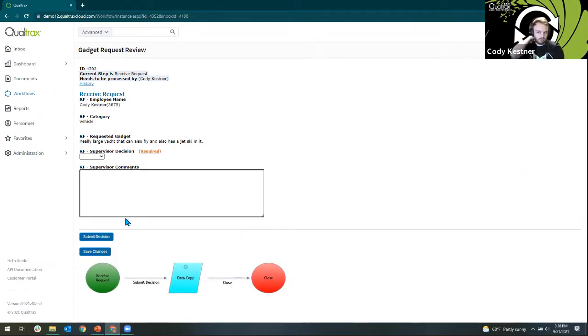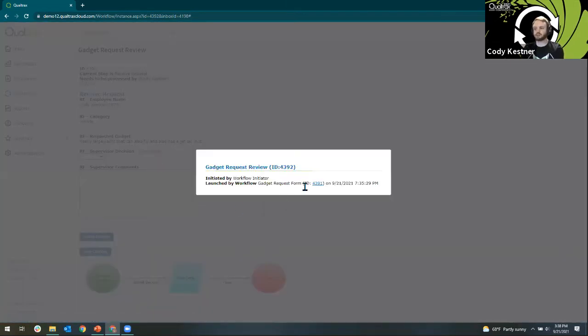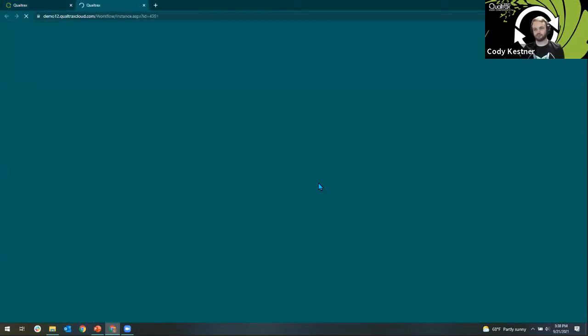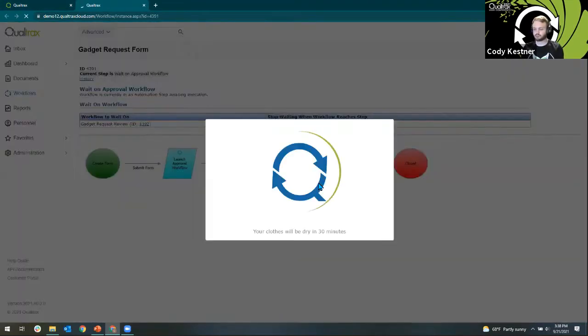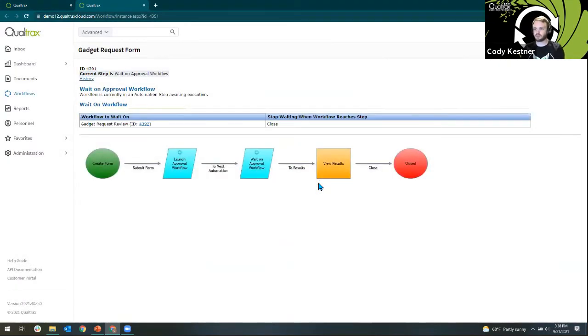Well, here we are in a gadget request review, and it launched from a form. If we check out the history tab up here, anytime you use an automation, it is going to link the workflows together. So right here, we'll see that it came from this gadget request form and this ID. So we can just click on that and hop right over. And here we arrive.